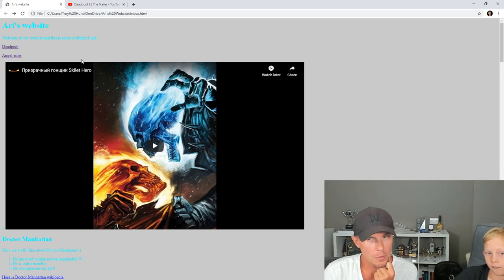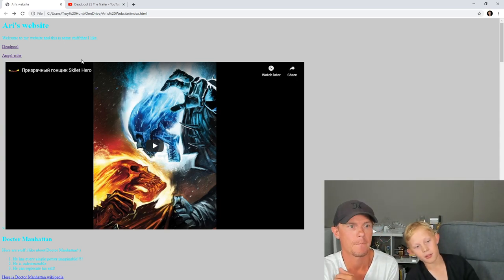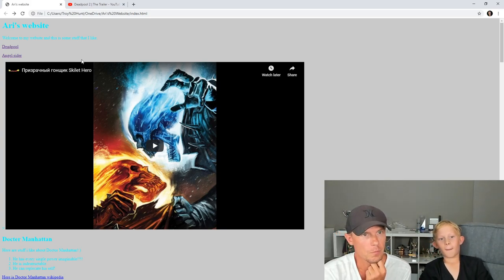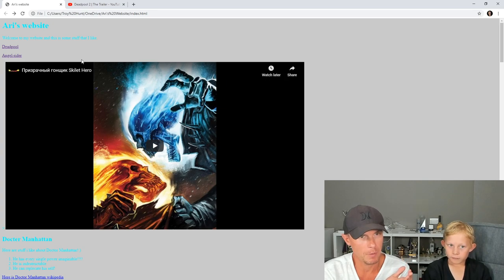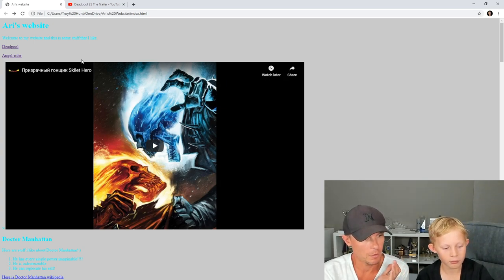Okay, so you're happy with the background color already because that's kind of grey. Okay, but you want to make the text black. What if we make the headings a different color to the paragraphs? What if the heading's red and the paragraph's black? Okay. All right, so let's go back to Visual Studio Code.